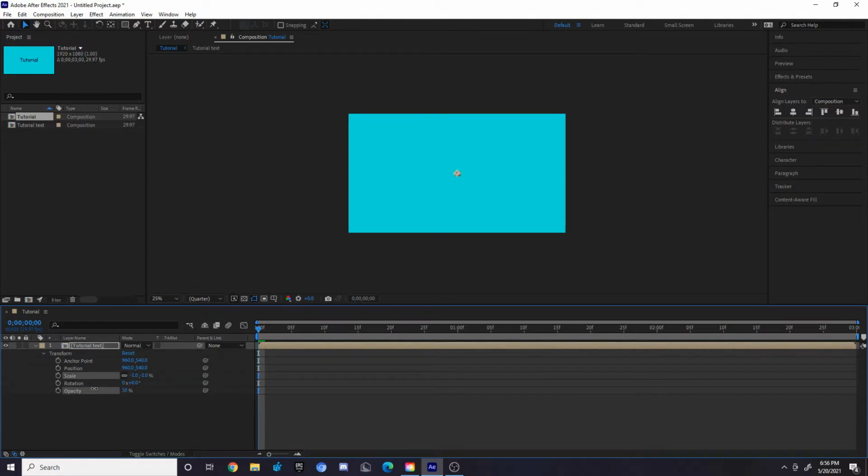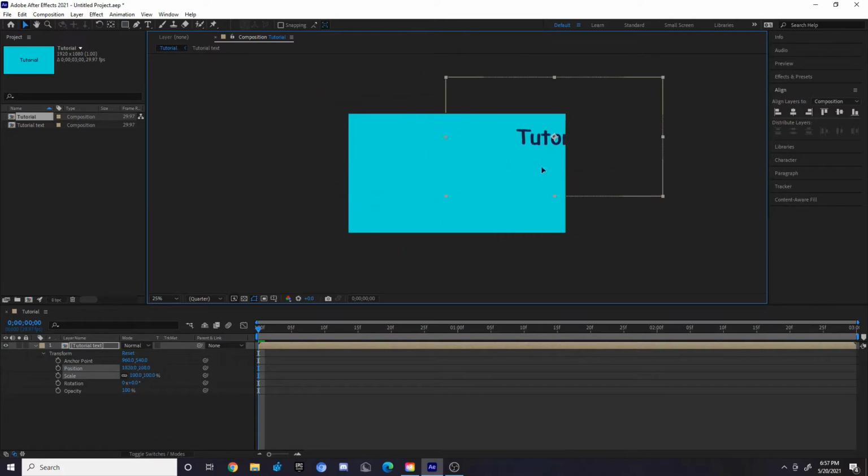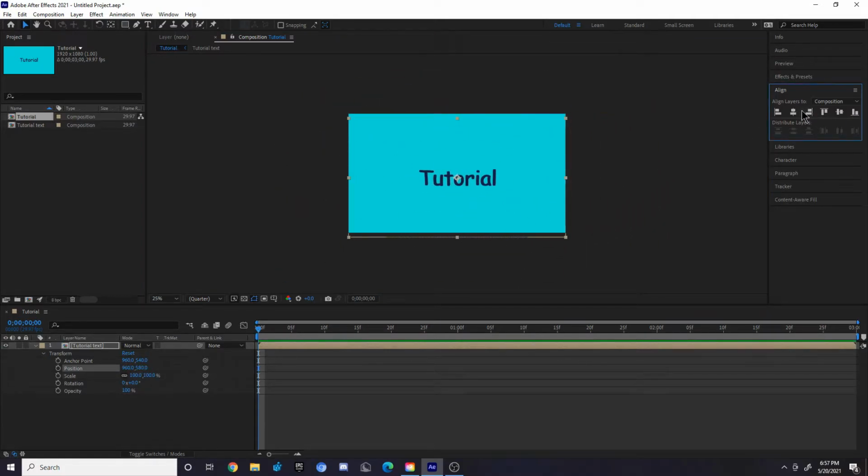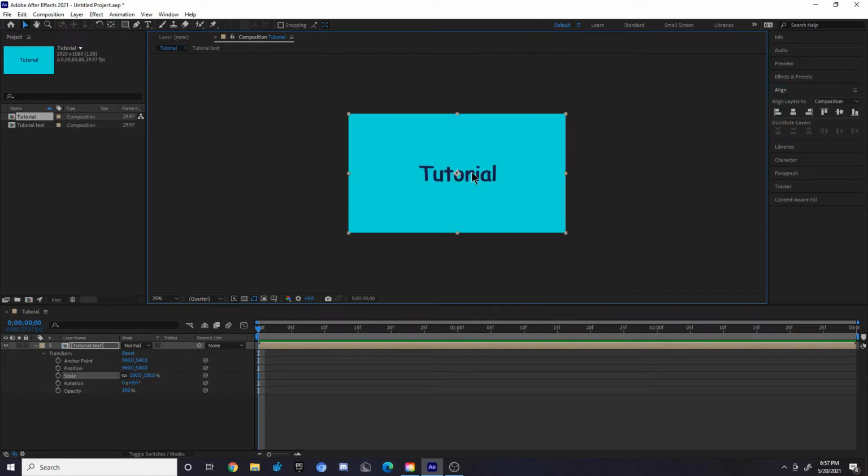I'm also going to be teaching how to do positioning too. So for position, you can just drag this wherever you want or use these tools. I'm just going to do Control Z and get this bad boy back to the middle.